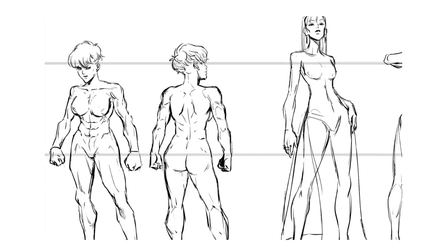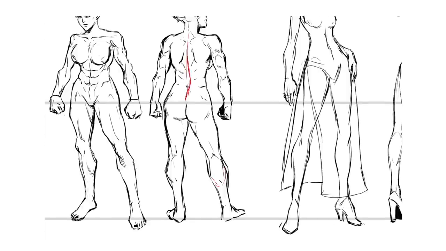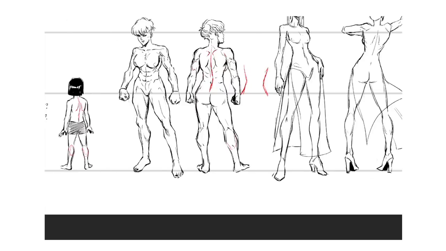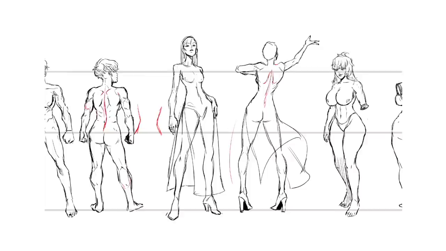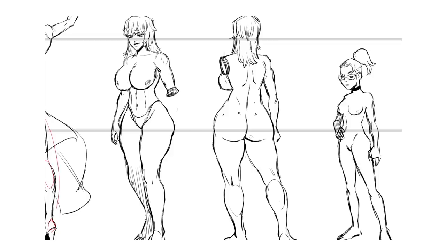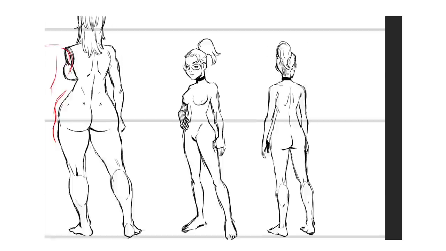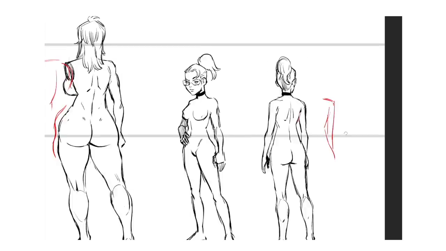Muscular character, know where the spine is, where circles are to help guide how tense you want the hip to be. It's completely up to you. Also, like I said, the pose sometimes can help bring certain life to the character. And here, when you keep track of overlap, depending on what the character is facing, sometimes we won't see certain things. So here, this character's arm is kind of going to get lost because the hip is in the way.